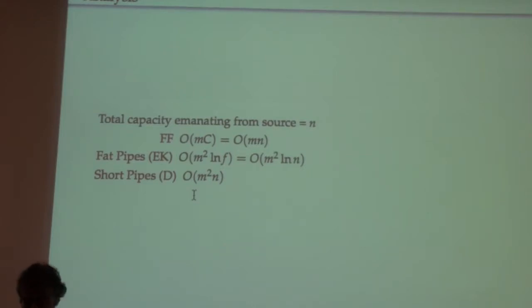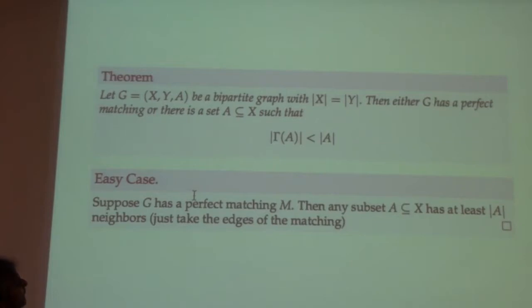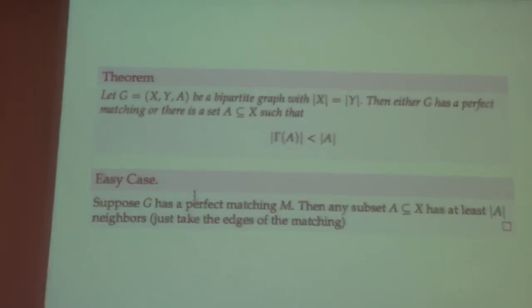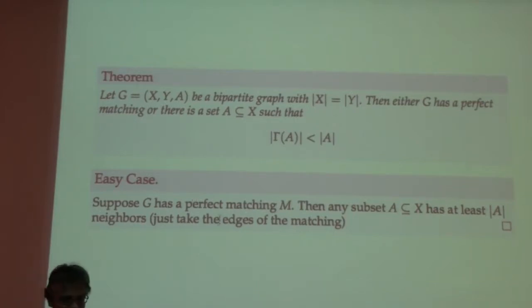One of the interesting things about matchings, and this is maybe a little further away from flows, is that there's a very interesting property that allows you to go between when you have a perfect matching and when you don't. That's something I want to talk about next. There's a very famous theorem called Hall's theorem. I'll just let you read it for a second. Just the theorem, don't worry about the proof.